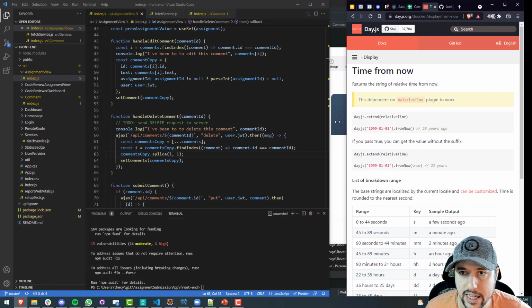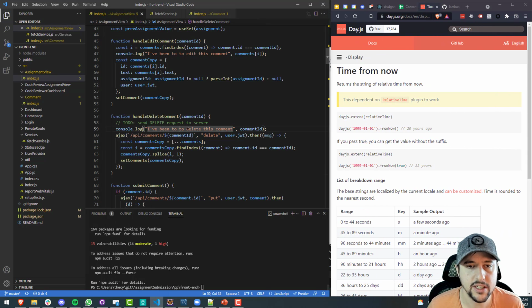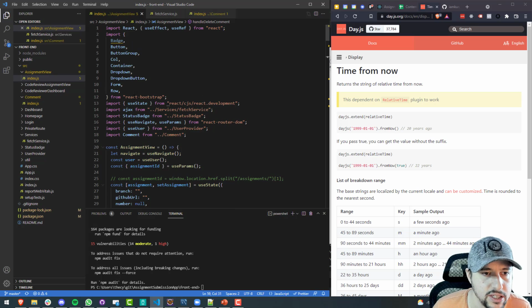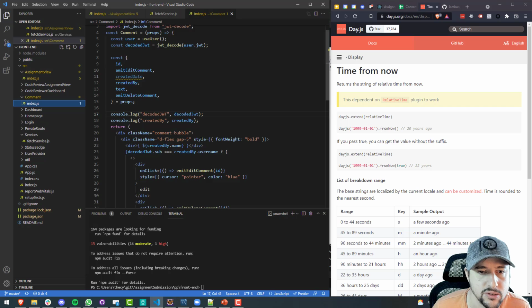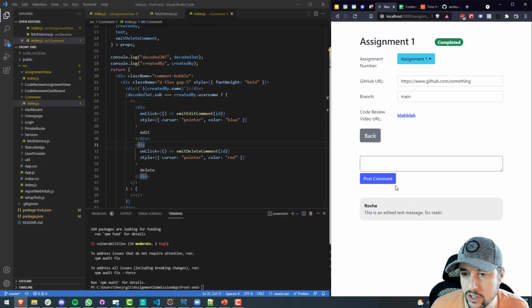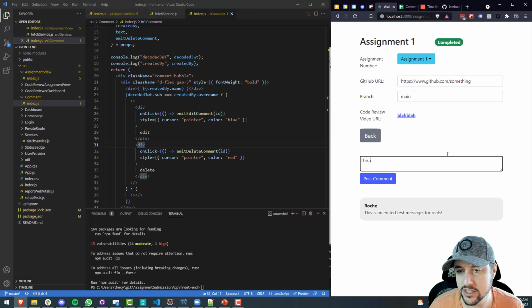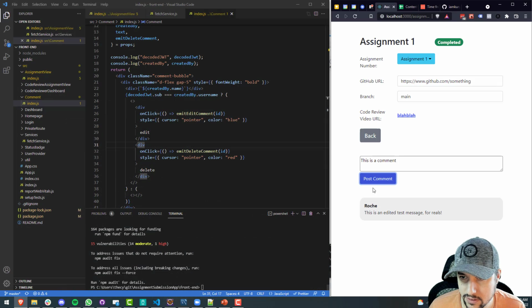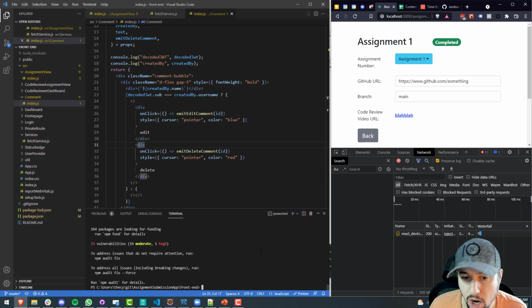So let us try this out, and this is specifically in the comments area. So the comment index.js we have right here. This is a comment, and if we go to our UI, this is what a comment looks like. You know, this is a comment, and then we can post the comment. Oops, is my server running? It is. Post. Oops, did I break something? Oh, no. Oh, the server's not running.